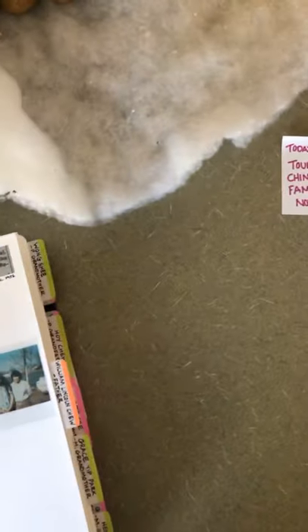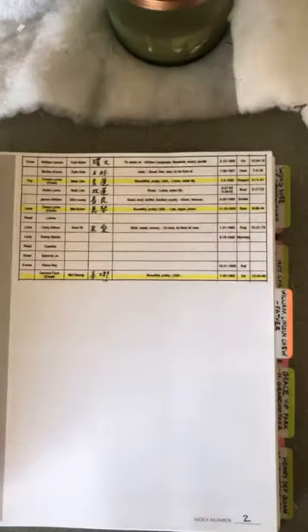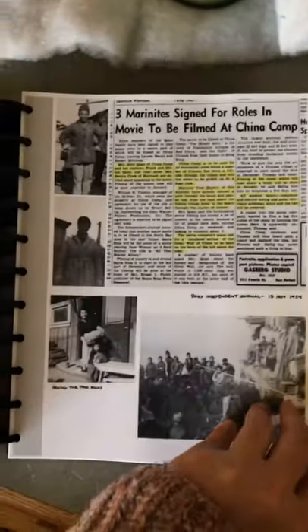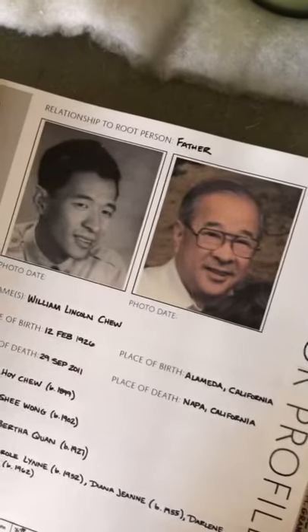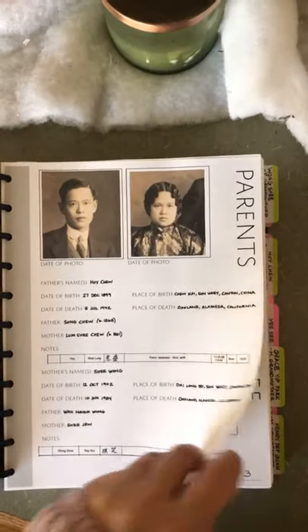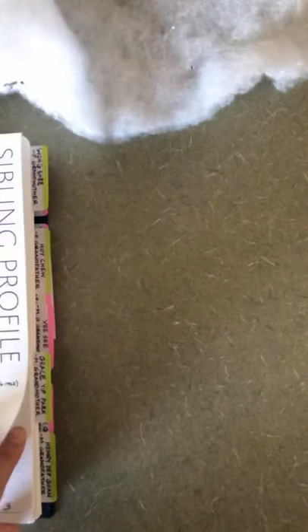Here's stuff about my mother and her sisters — some of this just has birthdays and I want to be careful. This is when they were in a John Wayne movie. And then this is my grandfather, my handsome grandfather who passed in 2011 and I miss him a lot. This is his parents who immigrated from China, and that's him and his siblings. This is a lot of stuff on his siblings — I'm going to skip this.